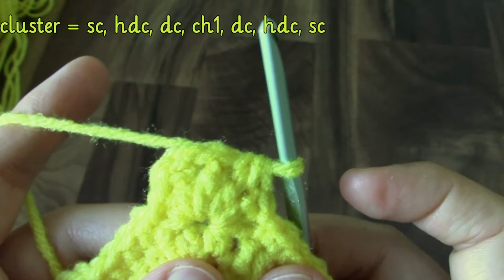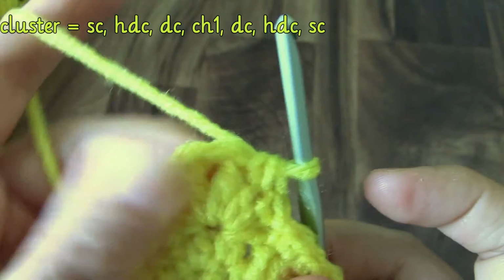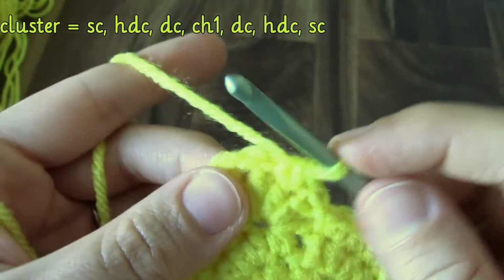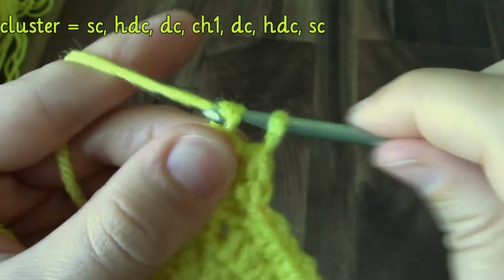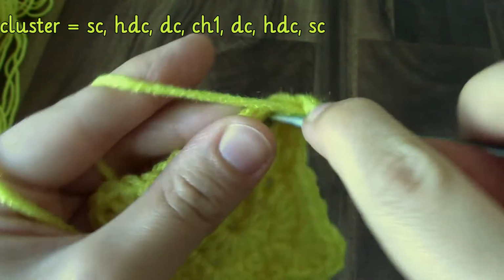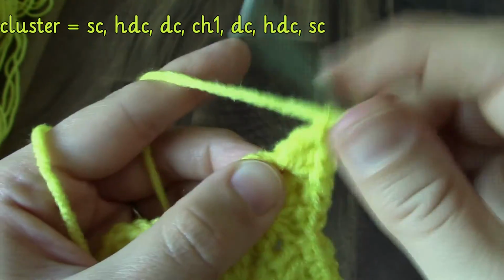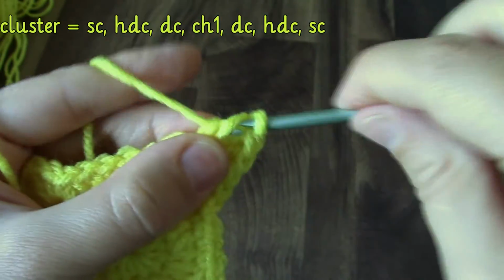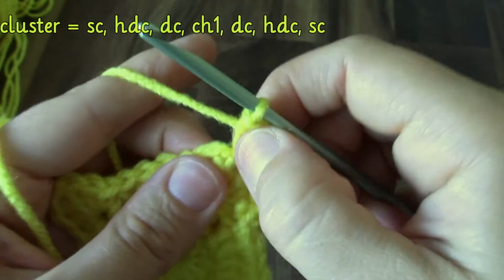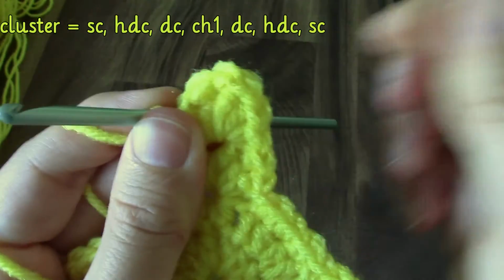So single crochet, half double crochet, chain 1, double crochet, half double crochet, single crochet, all in this space. I'm going to do it sort of quickly since we went over it before. So I'm going to do single crochet, half double crochet, double crochet, chain 1, double crochet, half double crochet, and a single crochet. Okay, so that's your cluster made.